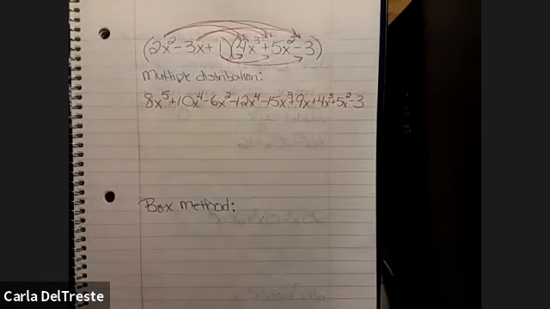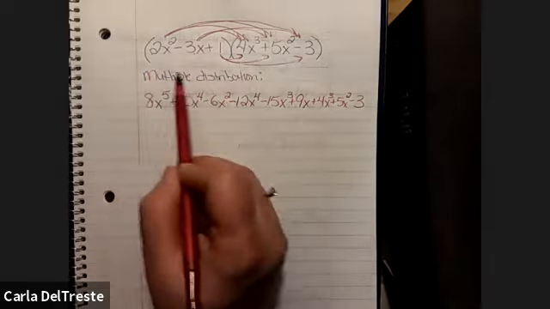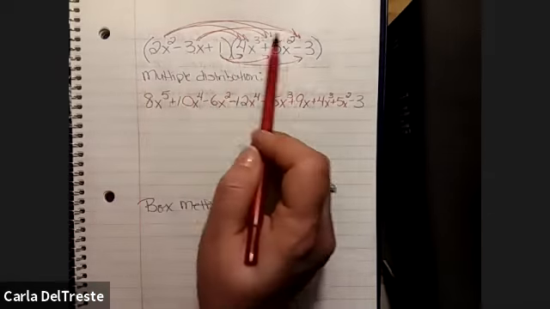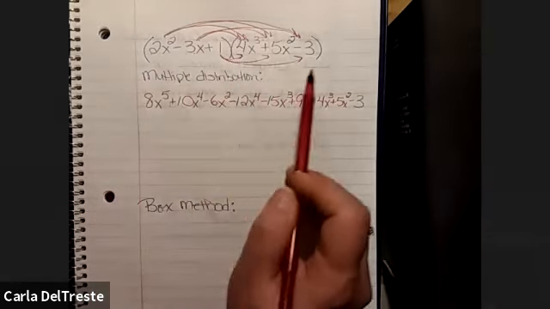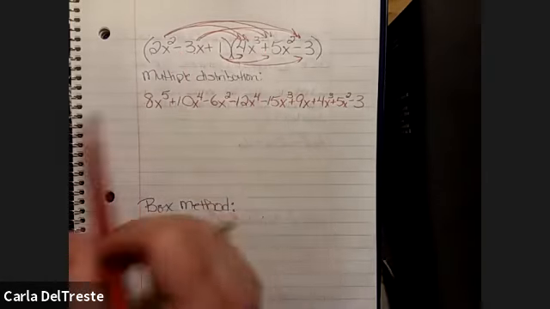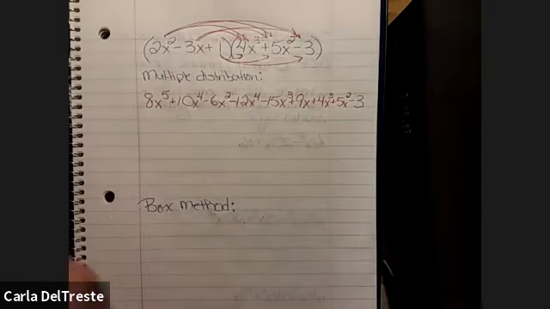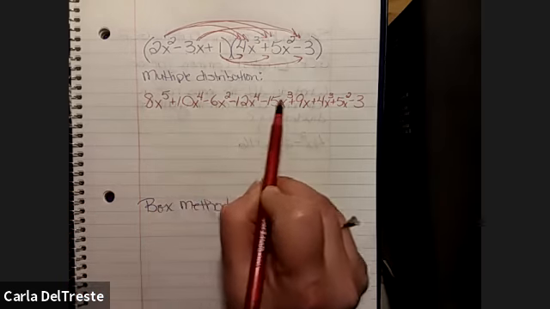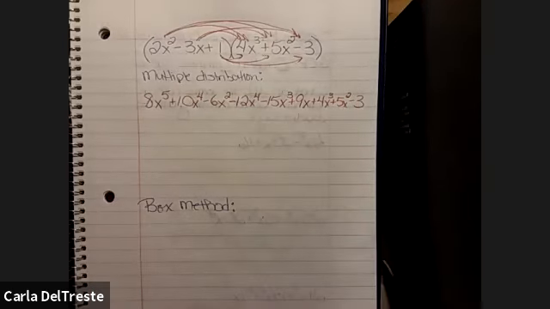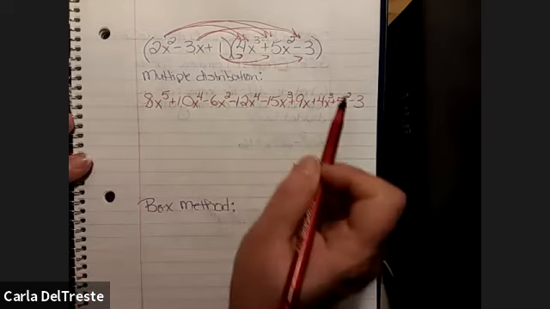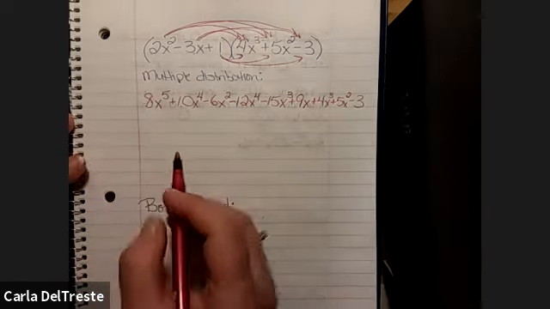There's a very quick check here to make sure that you've multiplied through all the terms. This is a trinomial, 3 terms, multiplied by another trinomial, 3 terms. 3 times 3 is 9. There should be 9 terms in my distribution. 1, 2, 3, 4, 5, 6, 7, 8, 9. So at least I know that I fully distributed all of my terms, okay? I have the right number of terms. But I'm not done, because I'm going to still need to look for like terms that I can simplify.